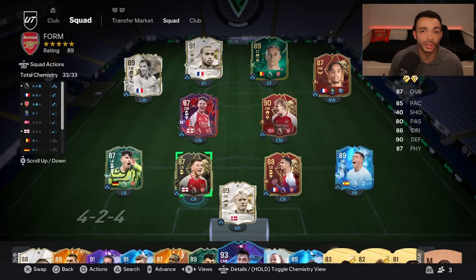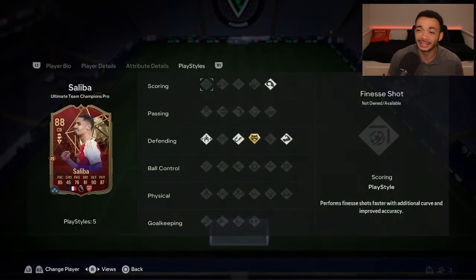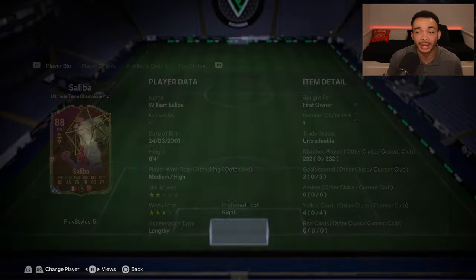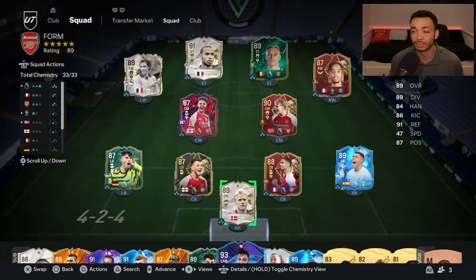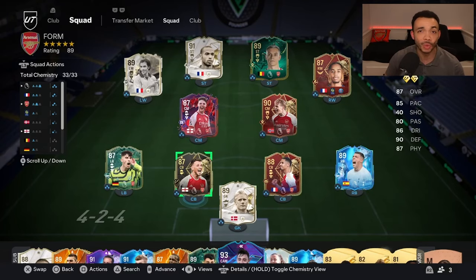We're going to be playing him in the centre back position in a 4-5-1. Let's take a quick look at this Saliba — doesn't he look good in red? But yeah, Ben White is the review we're doing here. Some nice players in this team. We're going to be trying out Pedro Porro at right back as well — I'll let you know what I think at the end of the video. He snuck into this mostly Arsenal team. Shout out to Barcola and Schmeichel as well. Let's see how Ben White plays.